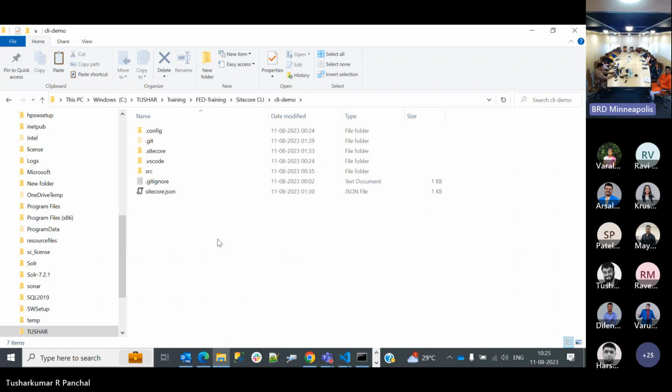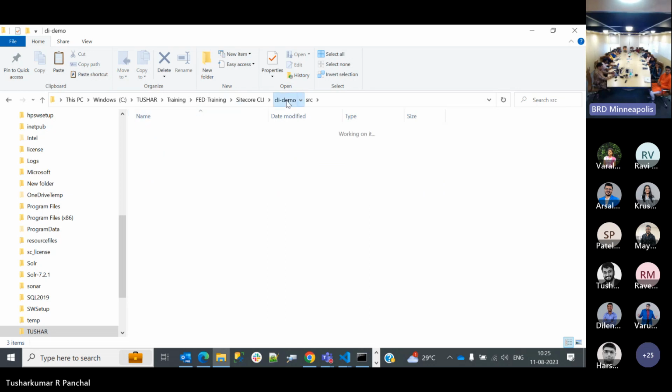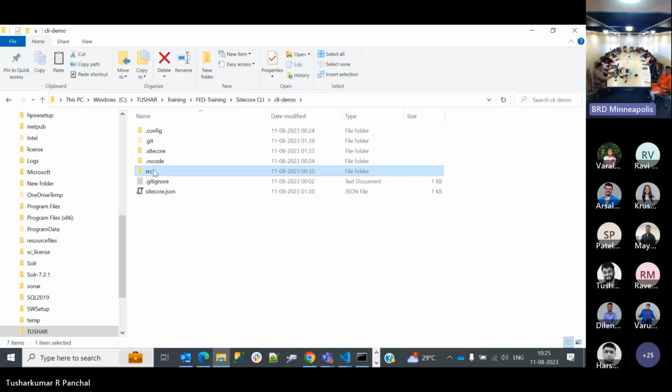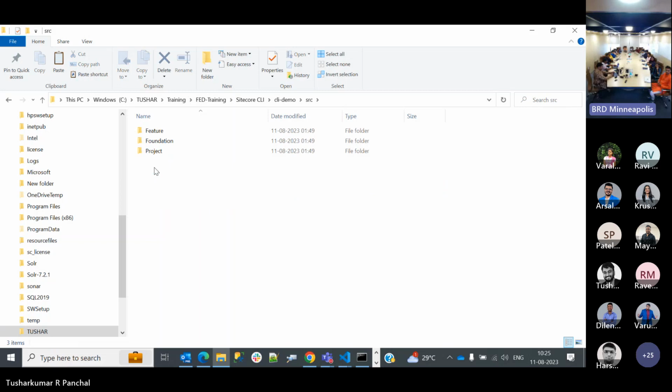Then the default structure will be created. Now, for the Helix guideline, we have created one SRC folder on top of that. In that we have created three folders, which are basically used to store our module.json file.